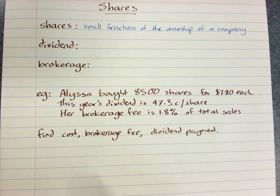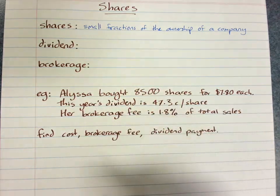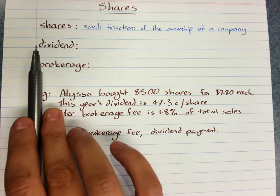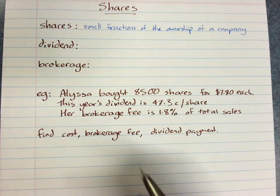So when a company decides to move to the stock market, they can float a company on the stock market and they sell small amounts of the company. When a company makes a profit, you'd assume that people who own the company would get part of that profit. And since shareholders own a tiny, tiny amount of the company, each of those people should get part of the profit unless it's invested back into the company. So frequently, a company will decide to pay a dividend, which is an amount per share that's paid out.